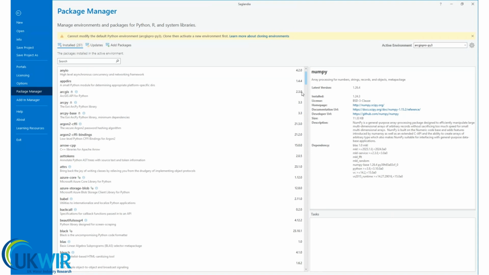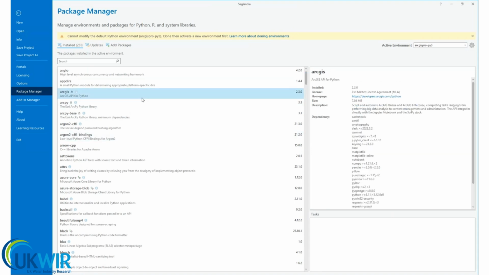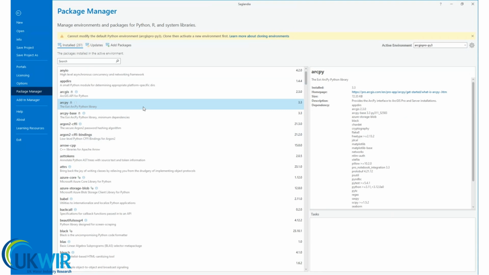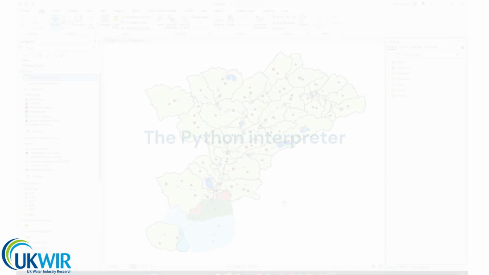And I won't go through the whole list, but a couple of them that are worth mentioning are ArcGIS and ArcPy. ArcPy in particular enables you to use any ArcGIS Pro geoprocessing tool directly from the Python command line.